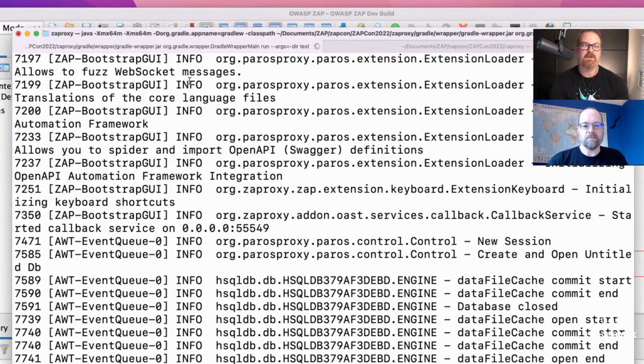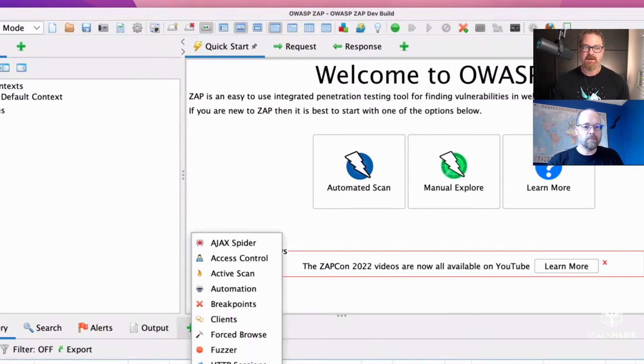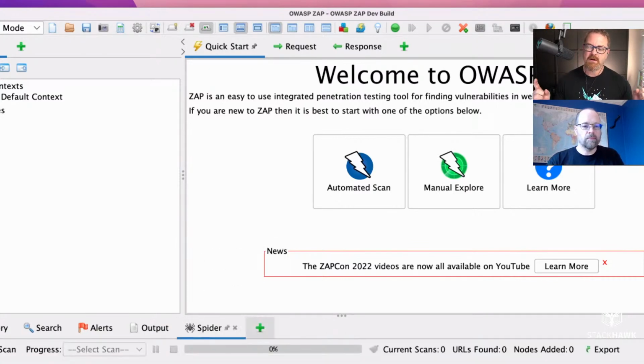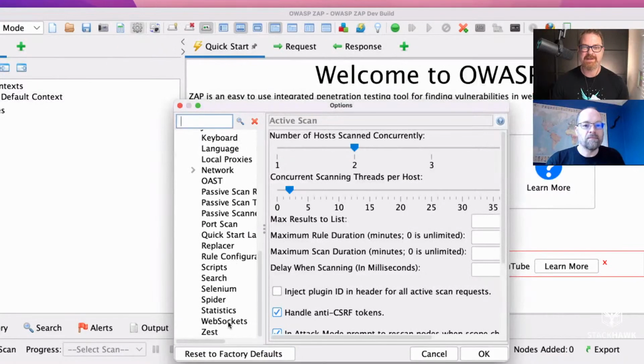Fair enough. So for those that didn't see, Simon did a session, which is also on this YouTube channel, about contributing to ZAP during ZapCon. He set up a different working environment so as to not overwrite his regular working environment, and he wanted to pass that font argument. You could also do that in Eclipse, in options in Eclipse.